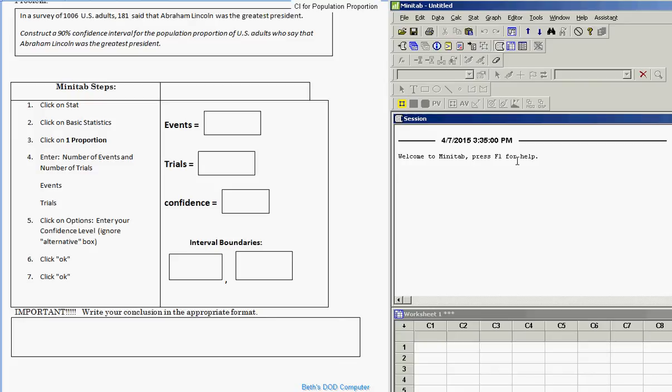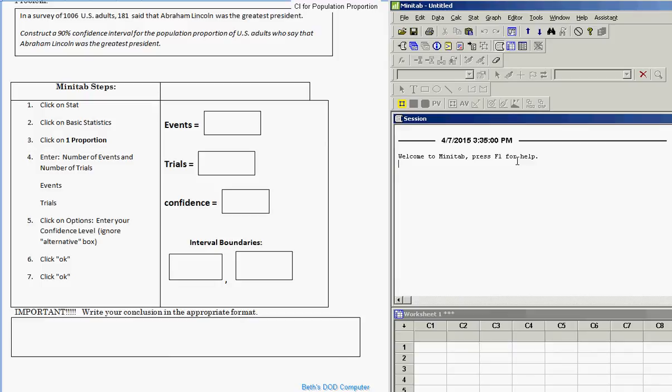Let's take a look at how we can create a confidence interval for qualitative data. Until now, we've done confidence intervals for quantitative data using the z distribution and the t distribution, where we focused on whether or not we had a sample size of less than 30 or greater than or equal to 30, and we looked at confidence intervals for the population mean. In this case, we're going to look at the population proportion, and we're going to look at qualitative data.